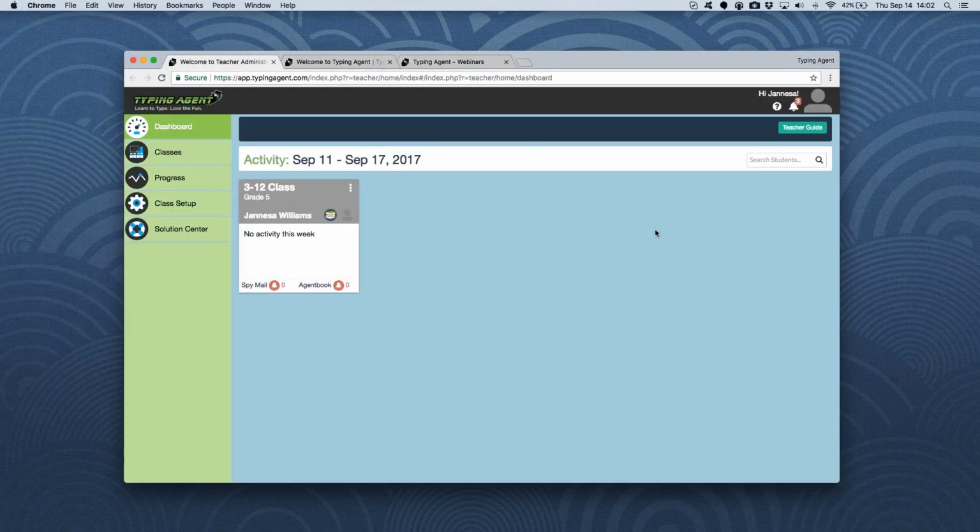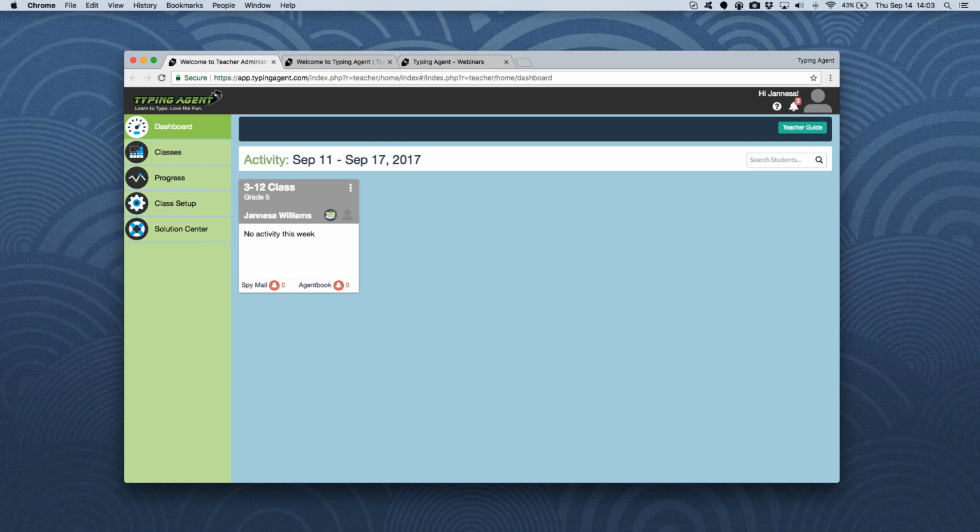To get started in the program, when you first log in, you're going to see this dashboard. There are a few options from this dashboard, including the top navigation bar. When you log in, you may not see a class listed on your dashboard. There's a way that you can manually determine when a class is going to be listed on your dashboard. If you only have one or two classes, it's probably not the most useful feature, but if you're like a technology instructor with 60 classes that you're teaching throughout a week or a couple week period, there is the ability to set which day those classes show up in your dashboard, which makes it easier within the program to keep track of all of your classes and keep it organized.